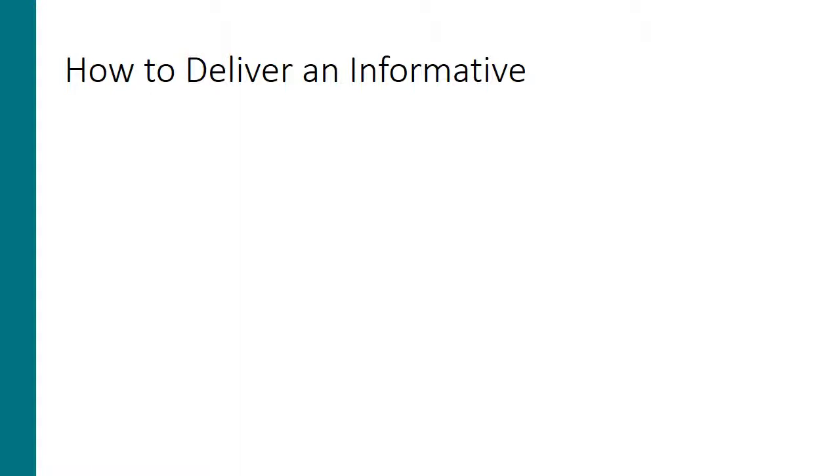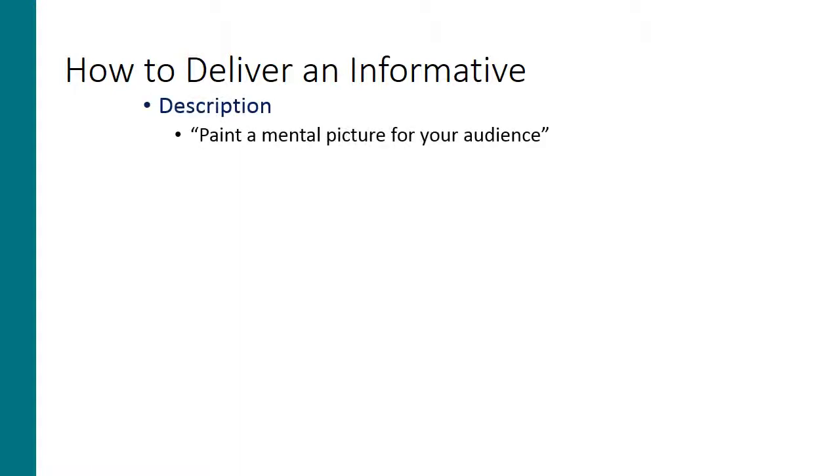There are lots of ways to deliver an informative speech. One thing is that we definitely want to be descriptive. For example, if you're talking about a great vacation you had in Hawaii, we're not in Hawaii. So the more descriptive you can be, the more we are with you in that place or in that time, that period in history, or at that event. So try to use really descriptive words and tell a story as you're telling the speech. It really does keep the audience engaged.